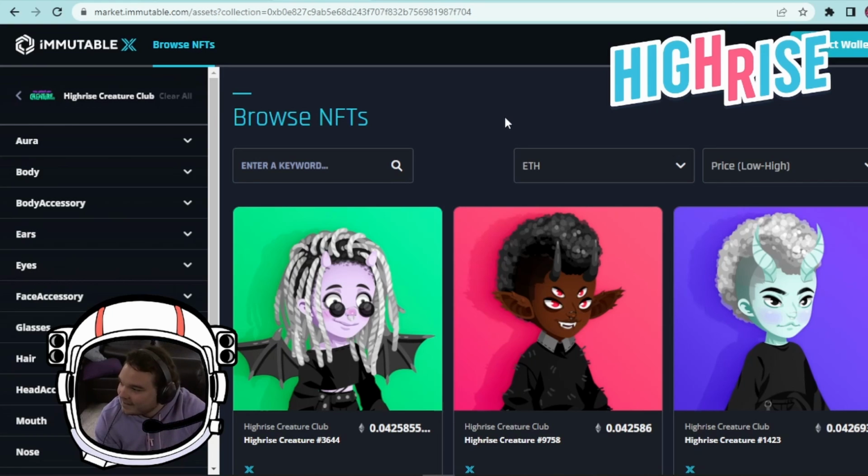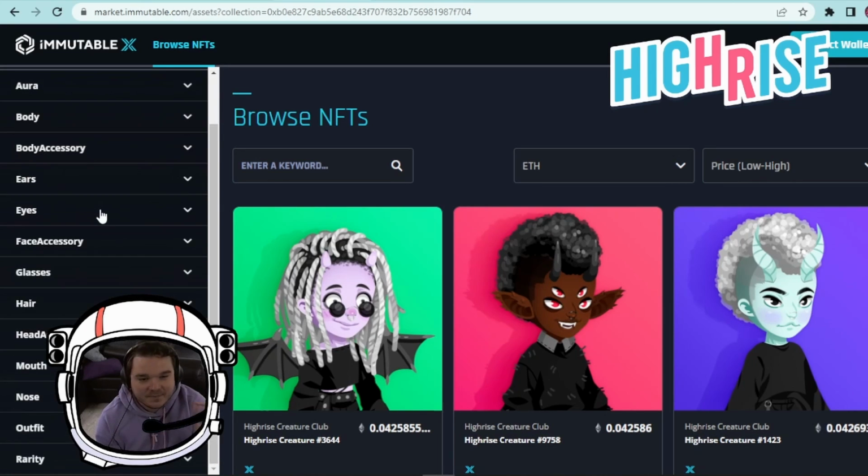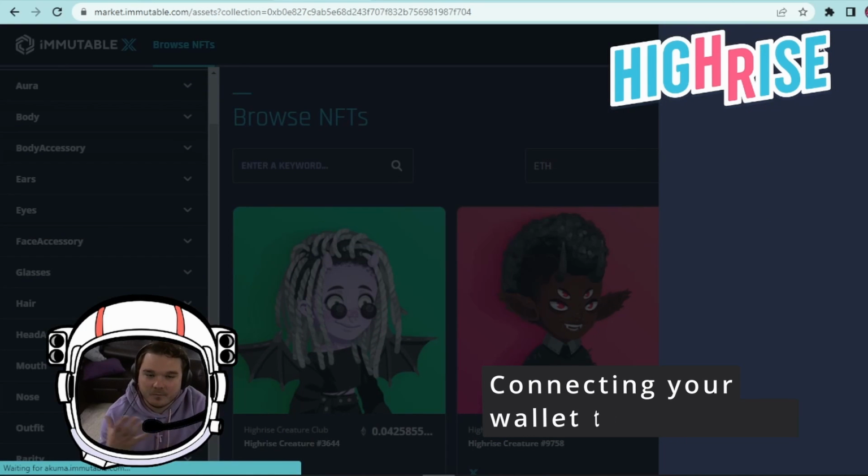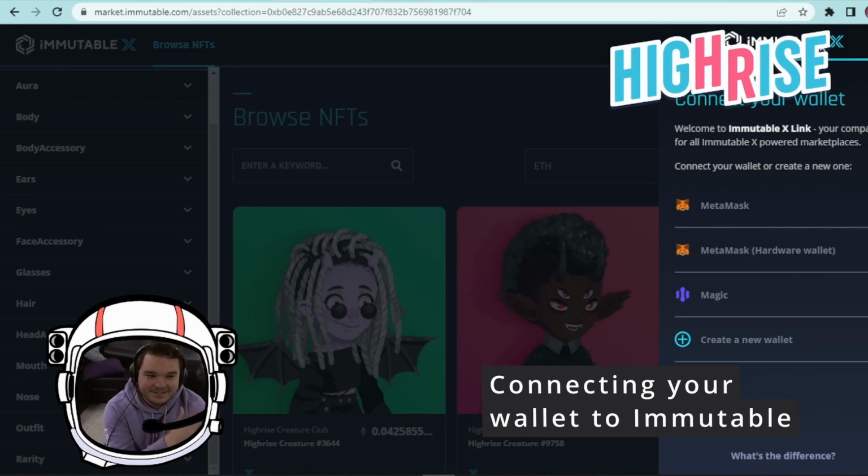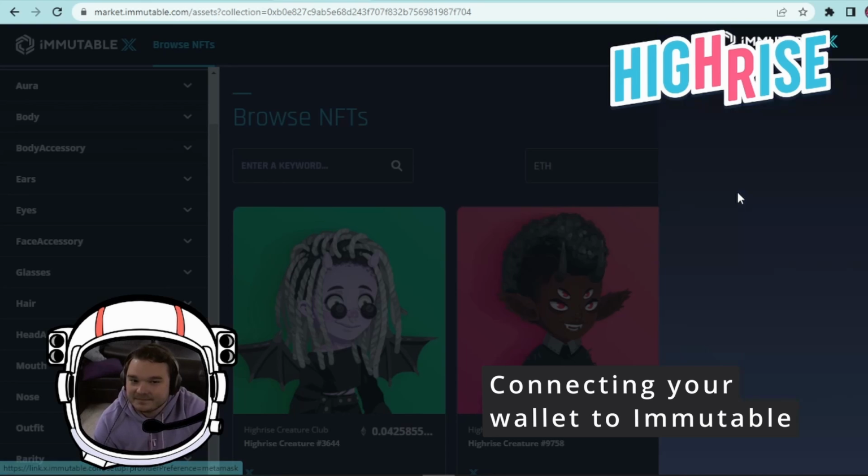We can search by, if I can find my mouse here, we can search by the body, color, auras. So if you have a specific item that you want, NFT item that you want on a creature, you can search here, right? Which is kind of nice. So what do we do when we're here? We want to connect our wallet. That's the first part. We need to get our MetaMask wallet connected in to the website we actually buy our NFTs on. So when we hit that connect button on the top, we select our MetaMask.